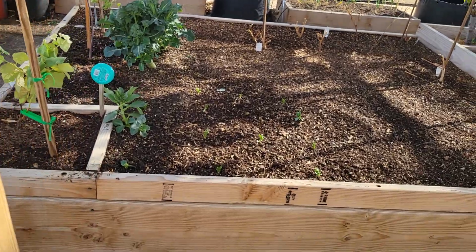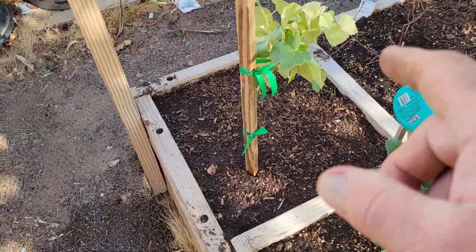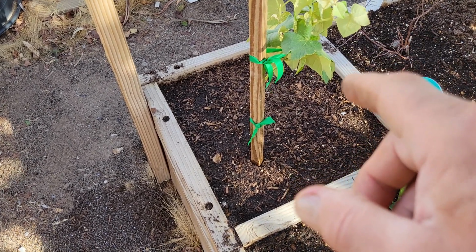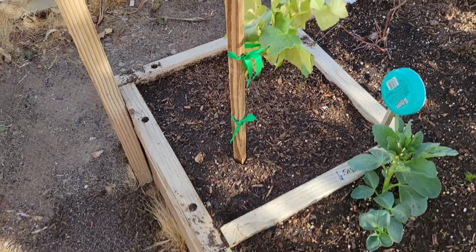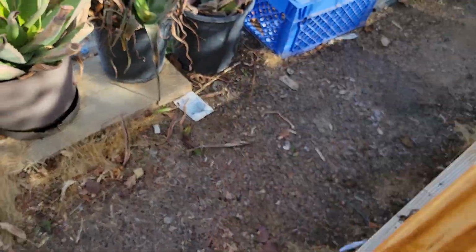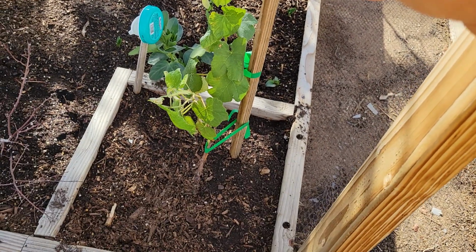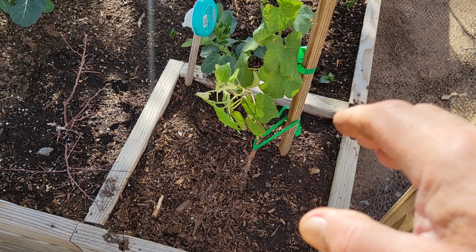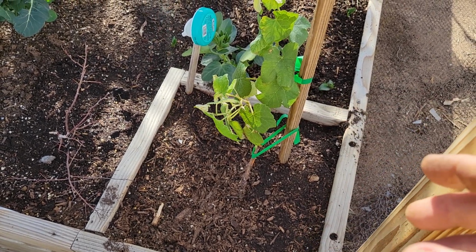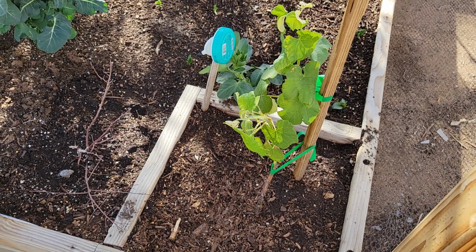Then the grapevine that I had growing in my kitchen window, still in the original sack that it came in. That's it right there, and it's now transplanted into soil here. And I put this post here so that if we get a threat of extremely cold weather coming up, right now they're saying it's going to be in the 70s for at least the next 10 days.